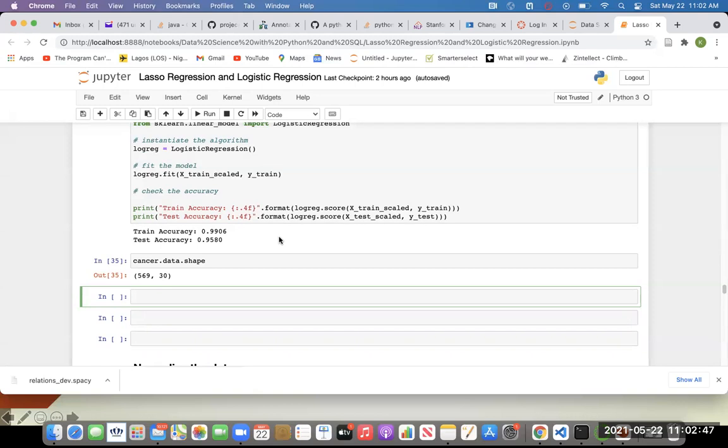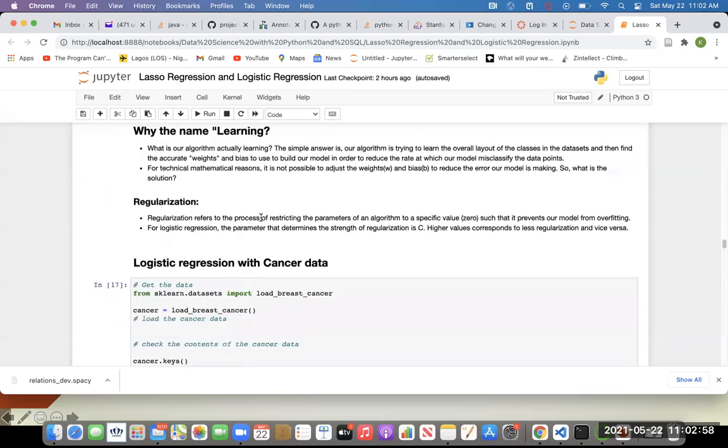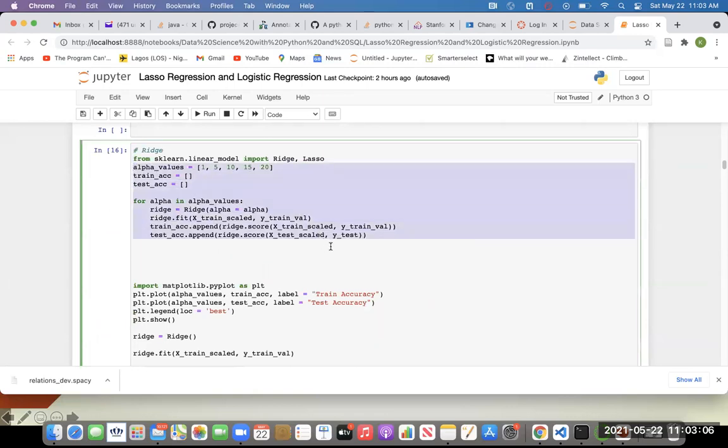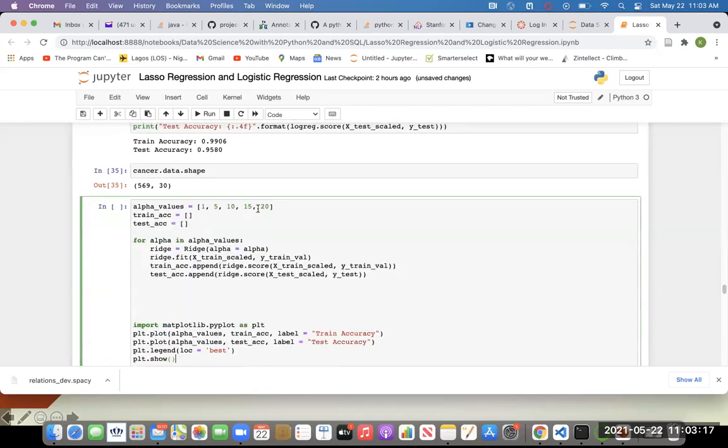Do you understand what I'm saying? Yes, sir. So you may want to now regularize it. But regularizing is actually building another model. So you can try the same thing we did here, something like this. I'm looking at the visualization. We'll not do it for alpha, but for C. Let me steal this code and do something like this. Instead of alpha value, I can put C, and I will change those values to C, and this one too will be logistic. This is log reg.